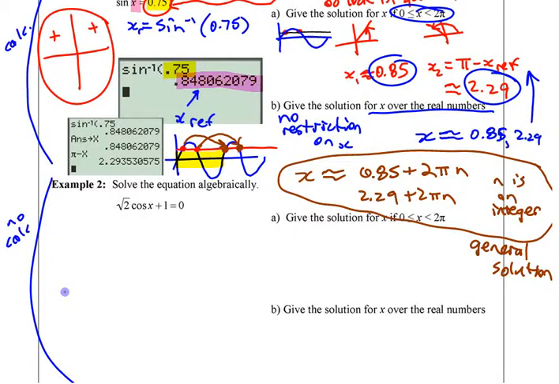All right. You could find the next one if you want, but there's an infinite number of answers, right? So the way you express it is you could list the first few if you want to find the next one, and the next one, and the next one. But multiples of 2 pi you add on. All right? That's solving it algebraically using the calculator. You're using the calculator to come up with the inverse function here to find the reference angle. That's how you start finding your angles.